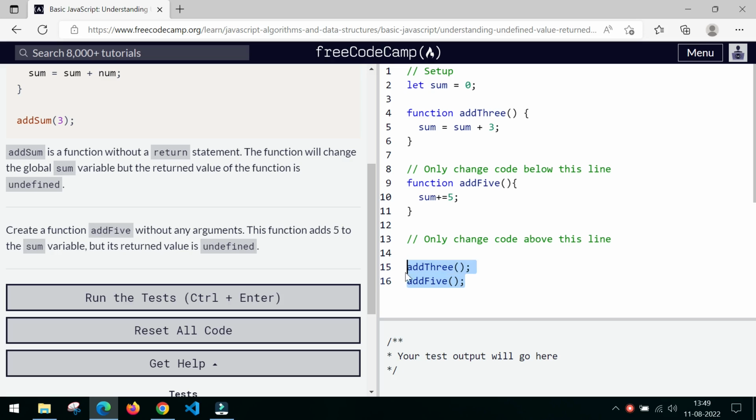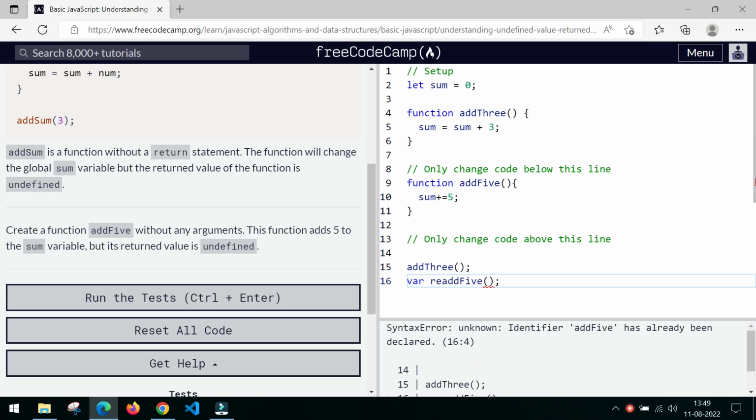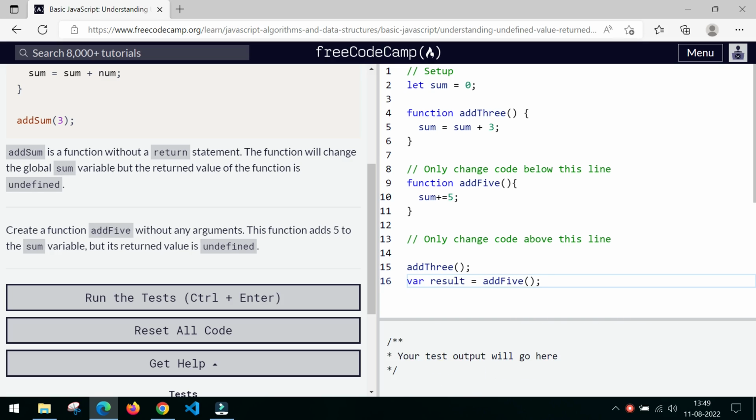Here they have called the function add 5, and I am going to store the result in another variable. For example, let result equal to add 5. And I am going to display this variable result, but what you are getting is undefined.